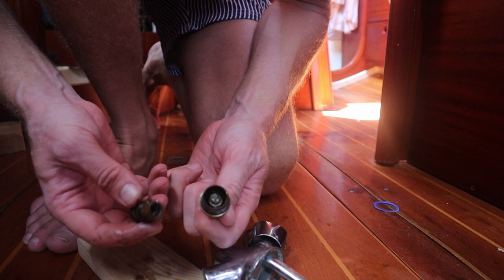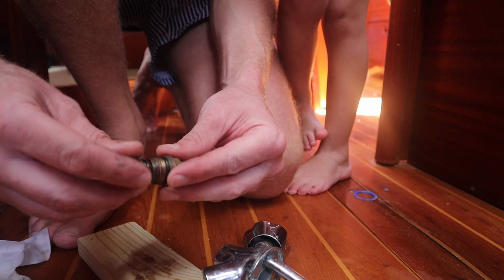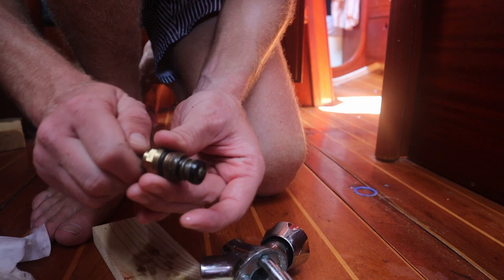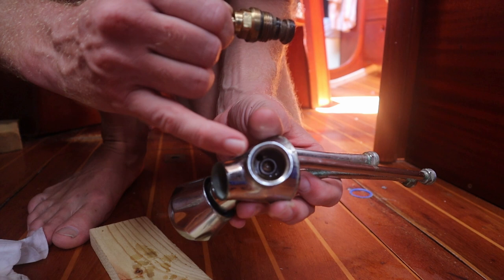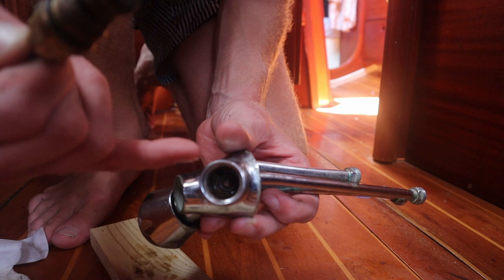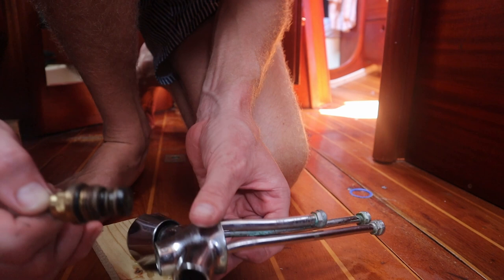For the first time I open up a faucet. Pretty amazing. Just to show you, there's this internal piece that's screwed into place here. And then if you turn this knob, it will open up. It's closing in there. You see there's a hole inside where the cold water comes from, and if you turn the knob it will push it in, so the rubber goes up and some water can flow into the mixing valve, this one. Pretty cool, didn't know how it works.